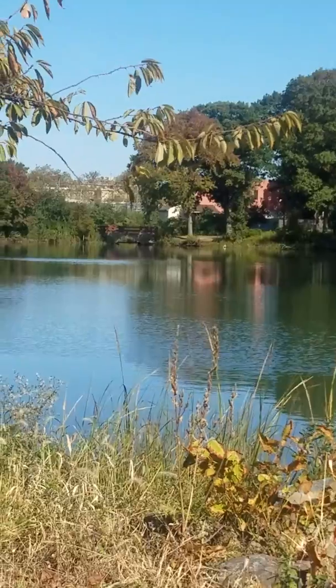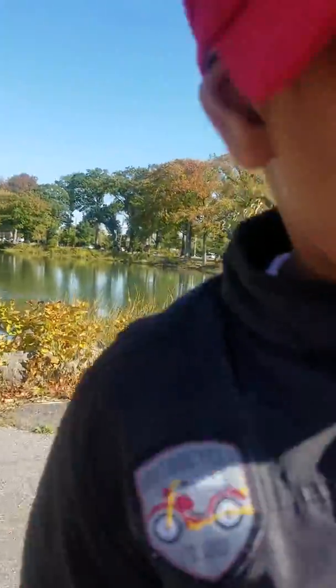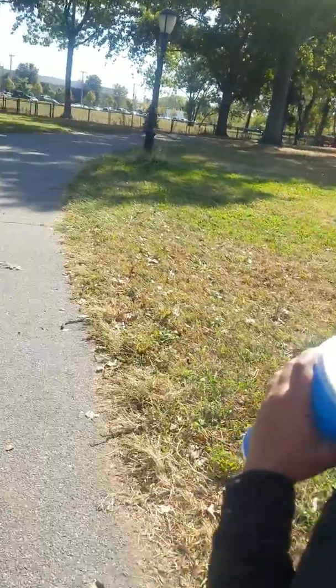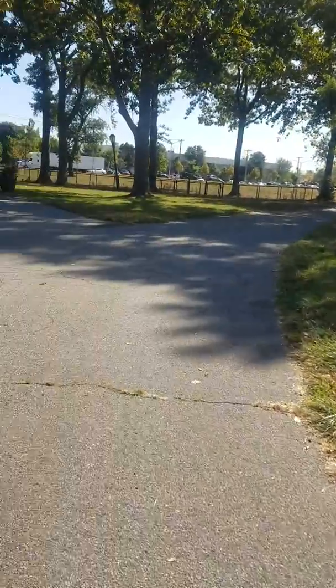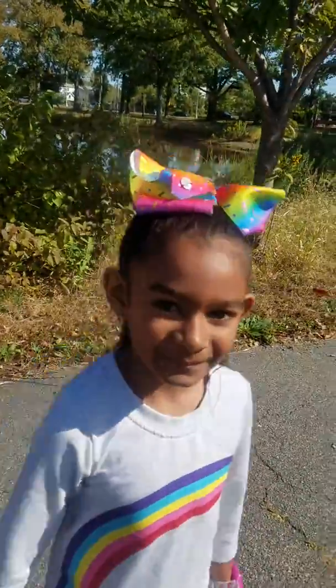Once you saw a dead white crab, you saw a crab skeleton toward that end of the park over there. Let's go look around for it. And just drinking some Costco soda. Actually, I'm serious, we just left from Costco like an hour ago. We've been here half an hour, but this video isn't gonna be long at all, so come on.